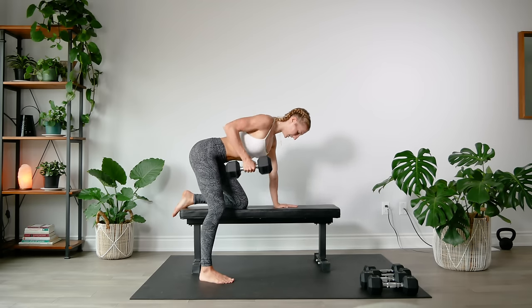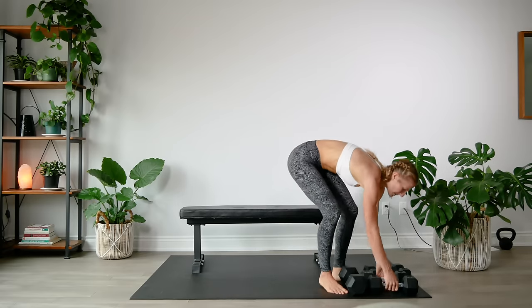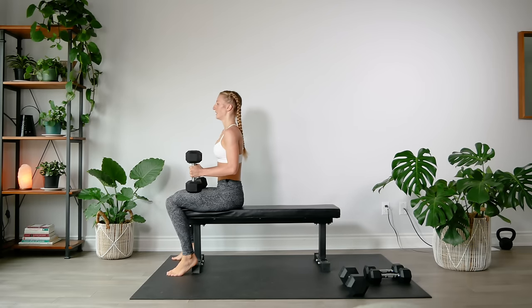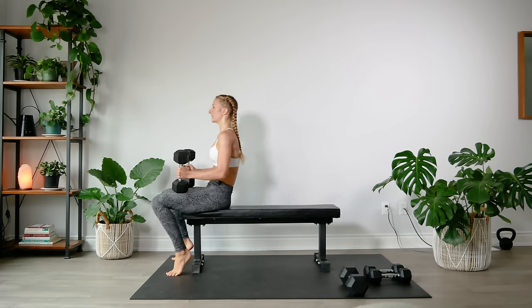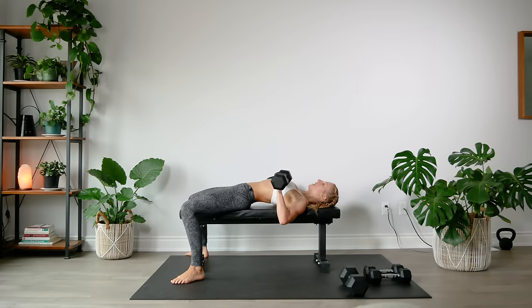Nine and 10. All right, dumbbell aside. Grab your set of dumbbells. Last exercise, our chest press. Really tuck those shoulder blades behind the back. Stick that chest out and really focus on using those chest muscles to get those dumbbells up. Here we go. For 10.